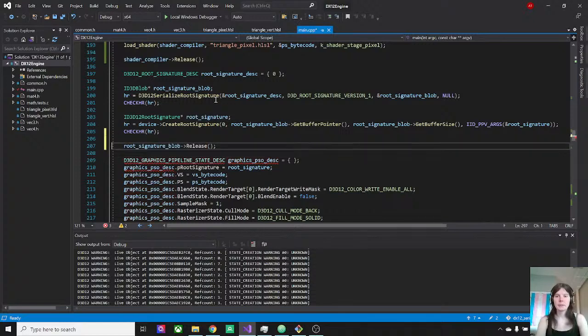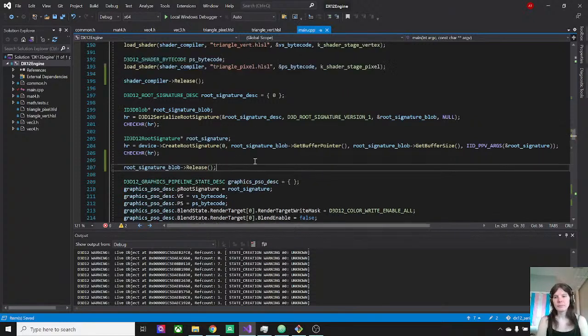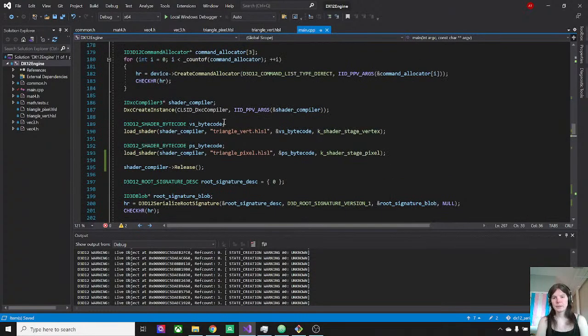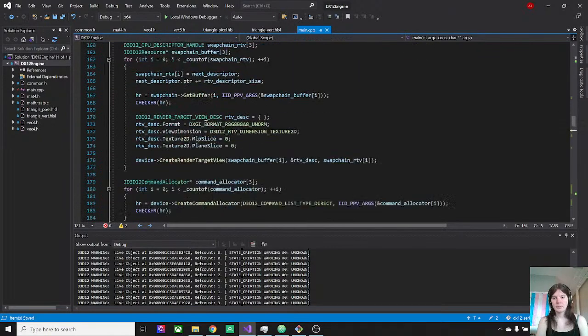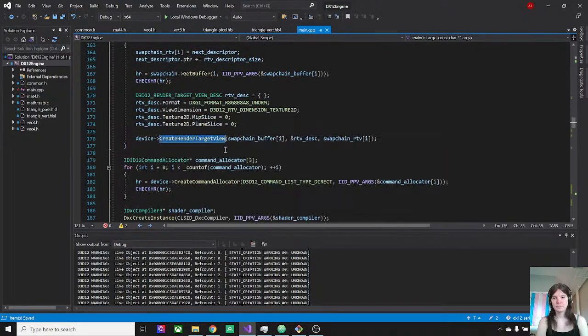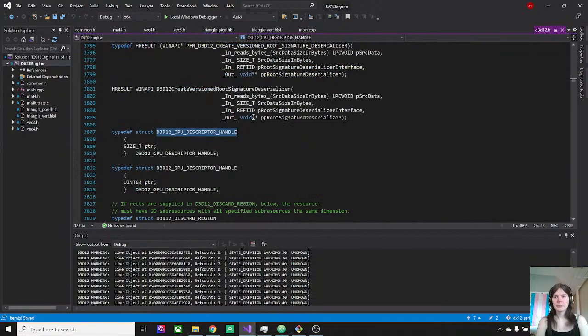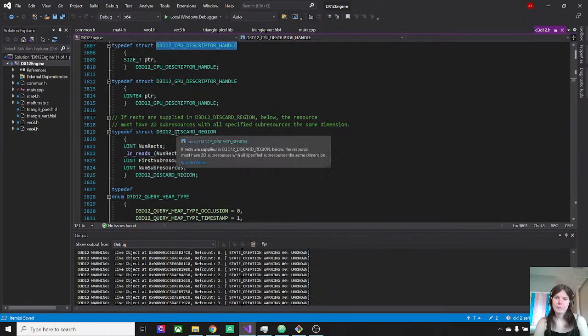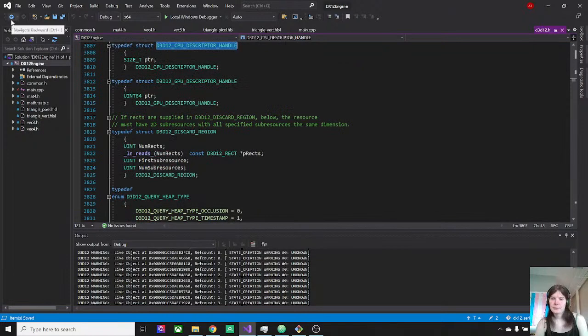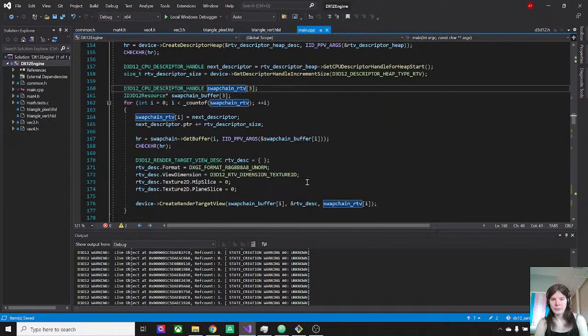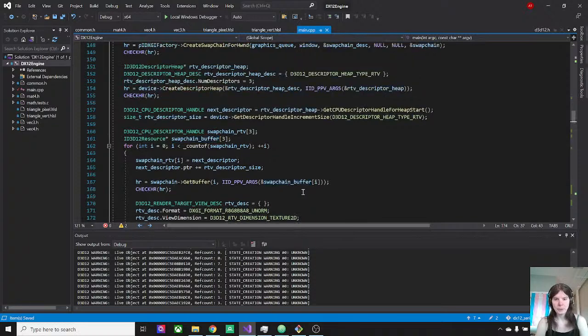Blob. RTVs are just data. I don't think we need to destroy them. We don't destroy the swap chain buffer. Destroying the swap chain is what does that.